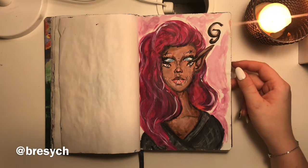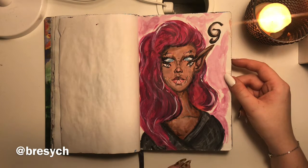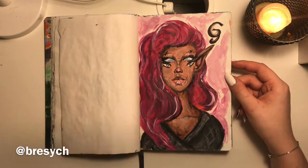But I like it. I don't know. So yeah, I do not remember the artist. Unfortunately, I will see if I can find her and put her here. If not, then you know, I did.